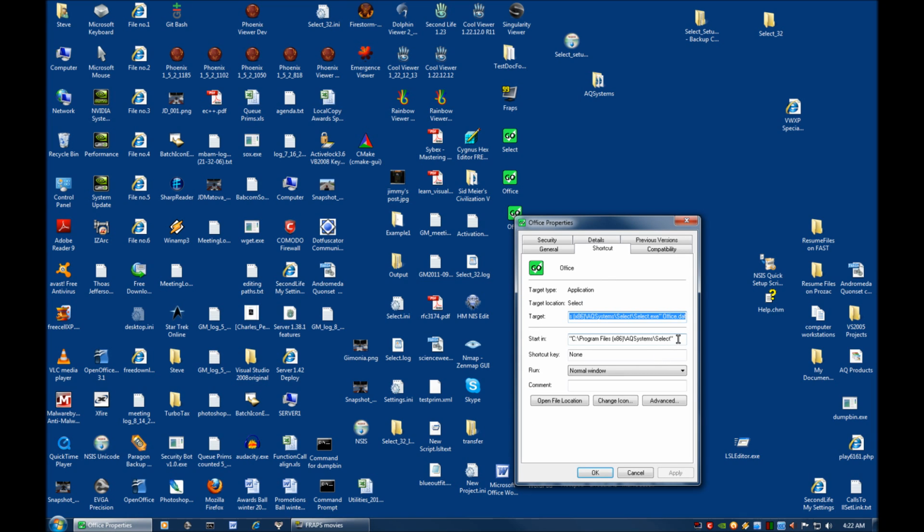In this case, it's already pointing to Select, but instead of the target being Office, I want the target to be Phoenix. So I just edit. All I have to do is change that to Phoenix.